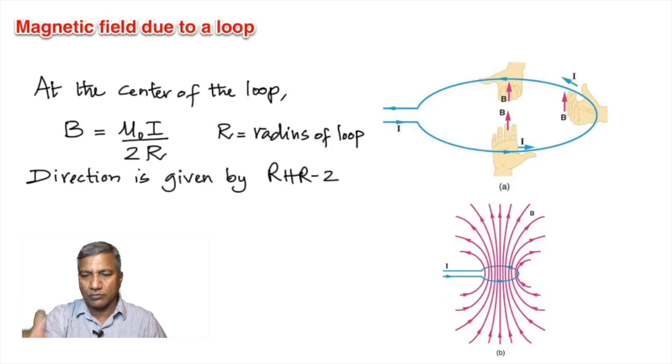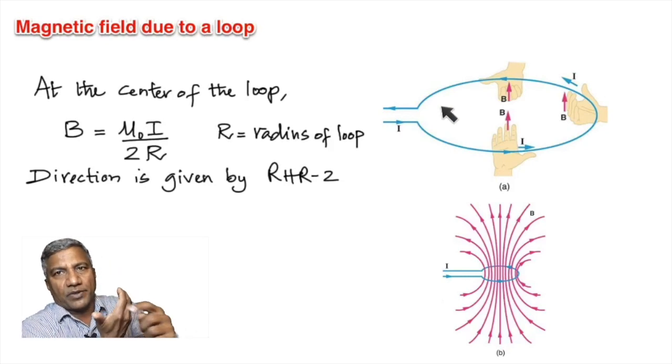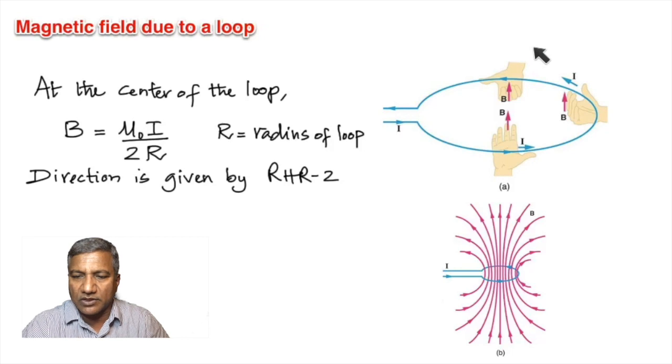and the direction is given by the right hand rule 2. On the other hand, if the conductor is in the shape of a loop, then the magnetic field is as shown in the diagram, as you can see here. And that's again given by the right hand rule. Just take a look at this. You hold your thumb, right hand again, in the direction of the current, and the direction of the fingers will give you the magnetic field. So if the current is flowing that way, then the magnetic field is upwards, as you can see here. All around it, the magnetic field is up.